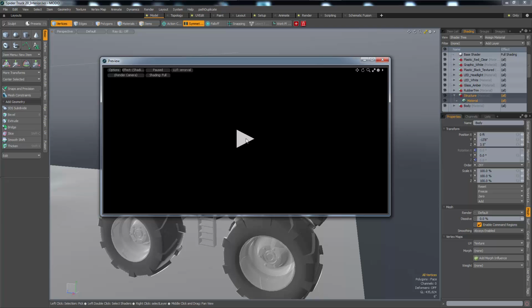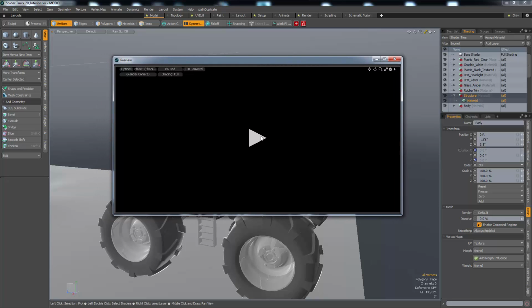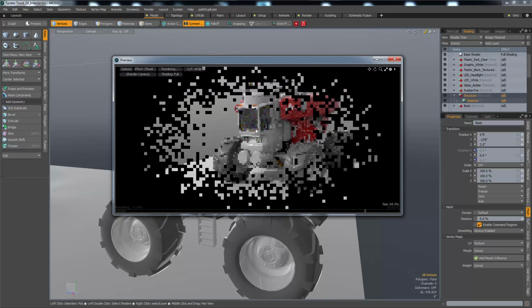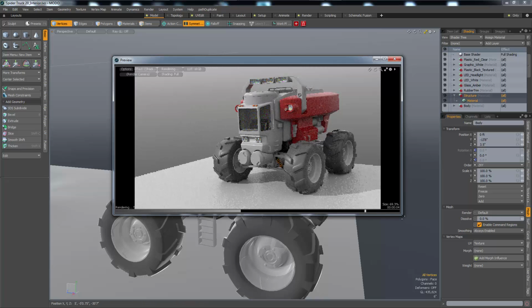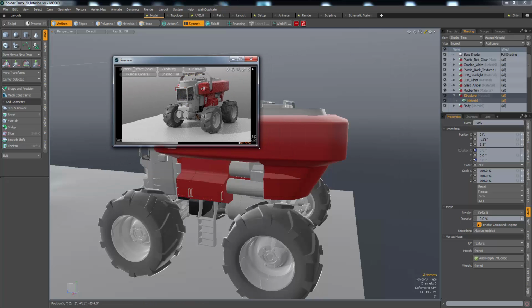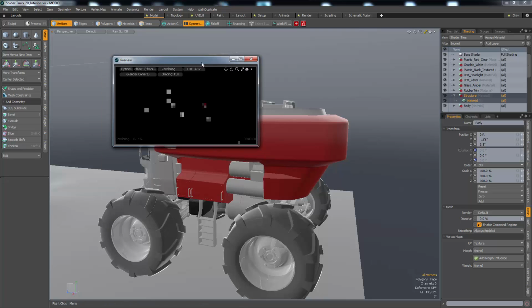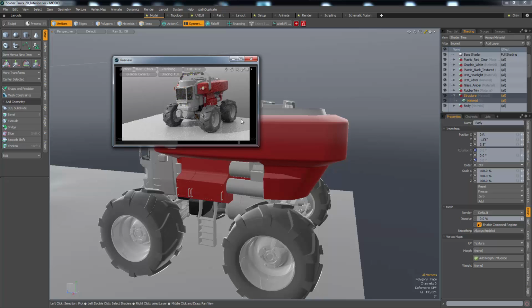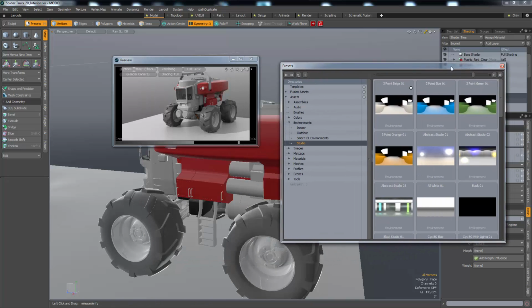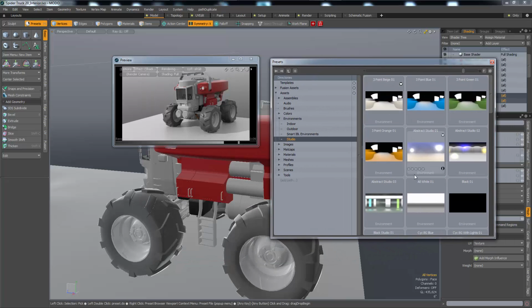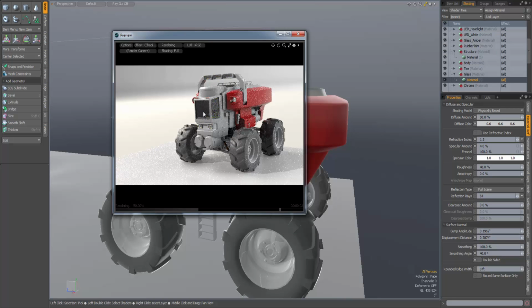Okay, so F8 to open up our little preview render and click to play. And here we go. Let's make this smaller. Make sure full resolution is turned off so we can get a faster render. And then F6 to bring up this little presets browser. I'm gonna drag in, or just double click, this 3-point beige. Or if you click on the preview, it should pick that corresponding material.